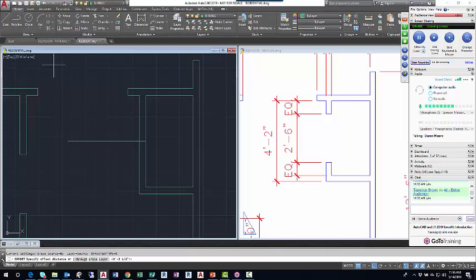So offset, 1 foot 3, enter. I'll left click the bottom, or I'll left click the only line. I'll left click this line and go down. Again, it doesn't matter the order. Left click that line and go up. All right, so now if I use my distance tool, I'll left click one endpoint, left click the other, that's 2 feet 6 inches. So I can get rid of the middle line. I'll select that line and delete it.